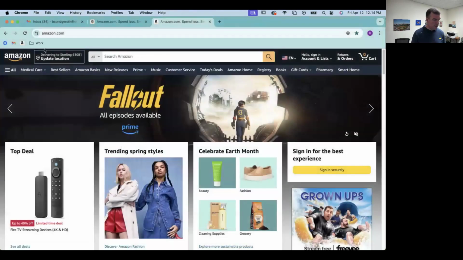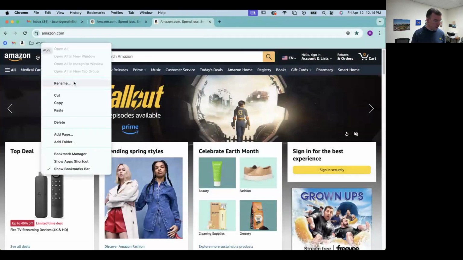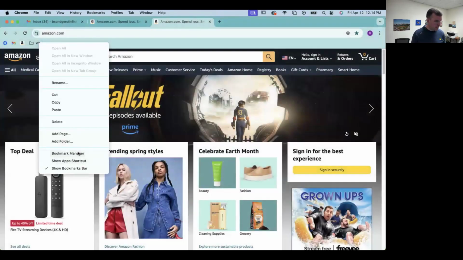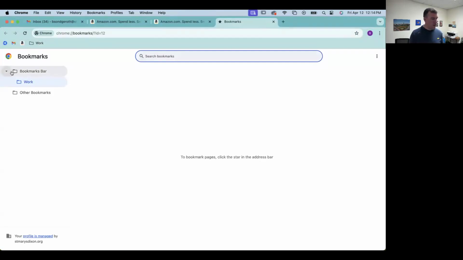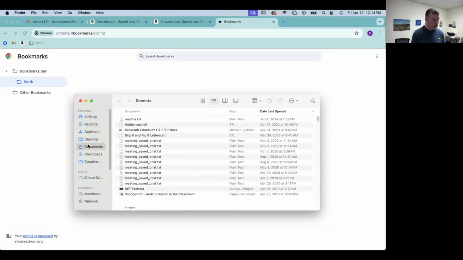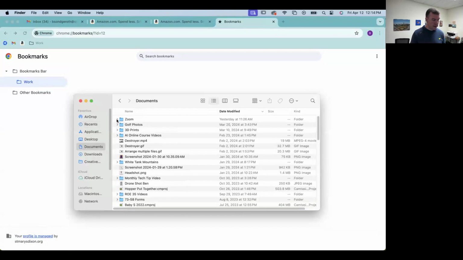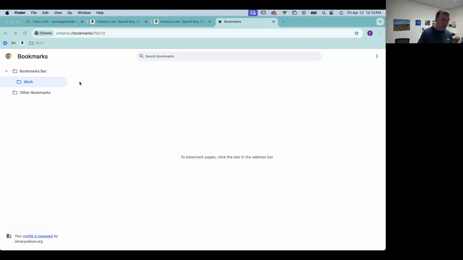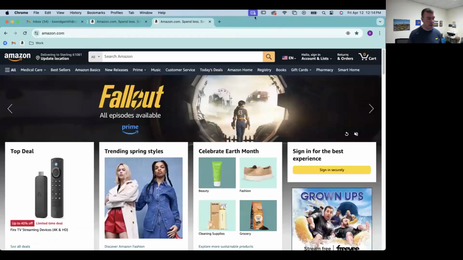So when I hit save on that, now if I open up the Bookmarks Manager, just so you can see it here, you see there's the folder, and then there's the folder underneath of it. If I was to compare that to how I organize files, I have my documents, and then I have my pictures, right? So it's very similar to how you organize files on your computer. You're just organizing bookmarks instead of files. So I have my work folder here.